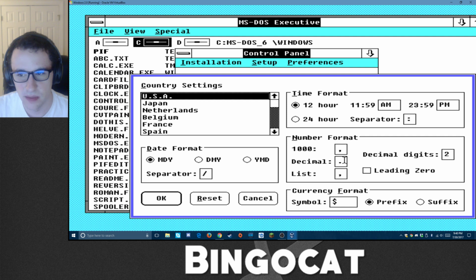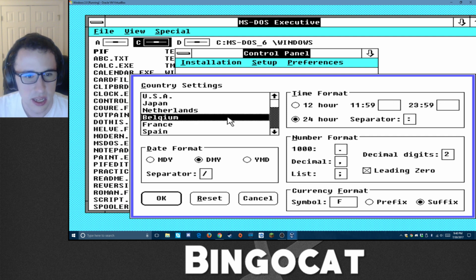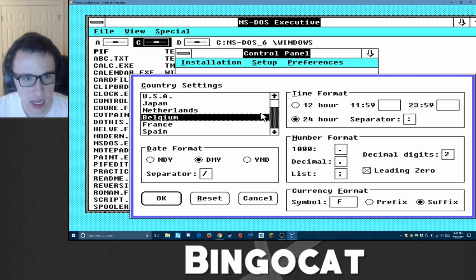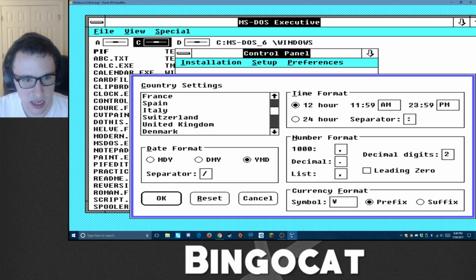So you can change number formats, the time formats if you want your 24-hour clock. And you have several countries to choose from, like USA, Japan, Netherlands, Spain, other country. It's Italy, United Kingdom. Cool.